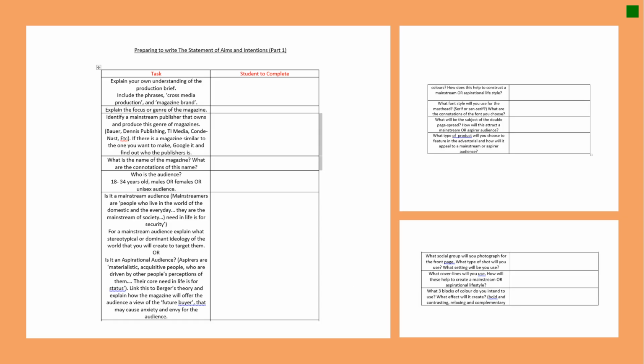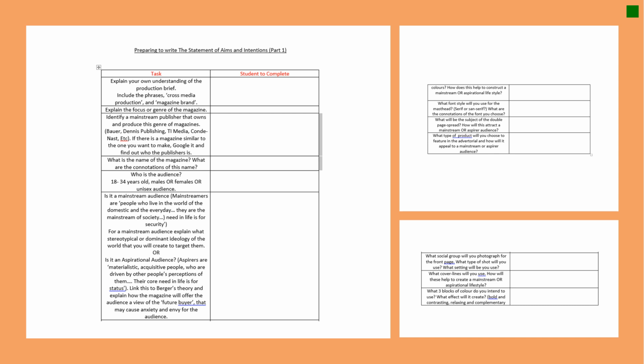Now, to help you prepare to write the statement of aims, there is, yes, another table, and I know this is the third in the series of tables, but I believe it will help you in pinpointing the key aspects of things that you need to do. And some of the stuff in this table you have already done. You'll have already done this as part of your research, so it's important to think it through and not just think, oh, I've already got that somewhere else, because this will help you put together your statement of aims and intentions.